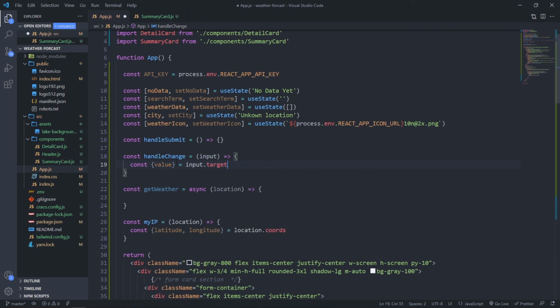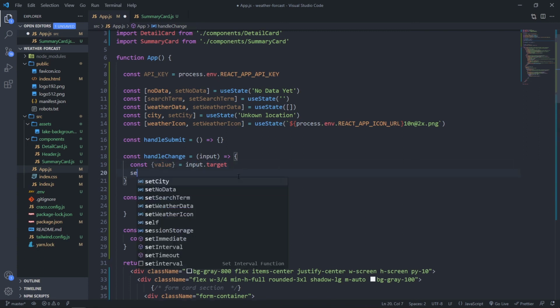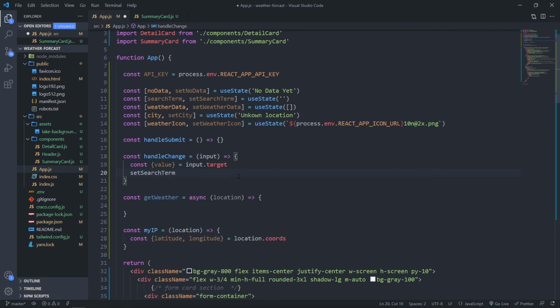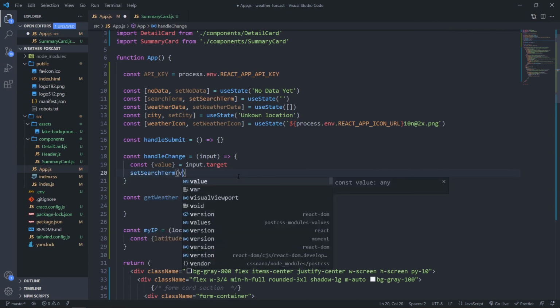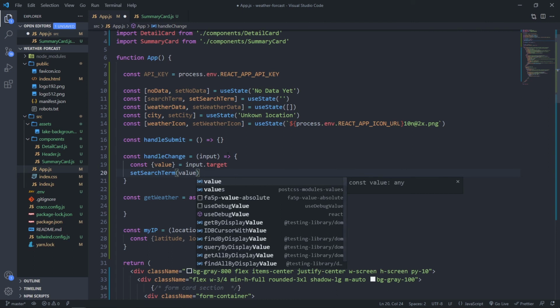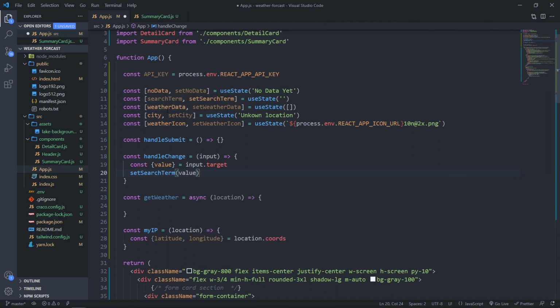So the current input, that target, and get the value of it. So get the value of the input, and I'm going to say setSearchTerm to that value. So I'm setting this variable over here to whatever is being typed, as used by handleSubmit.